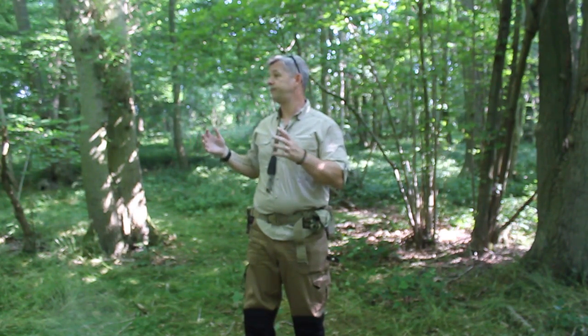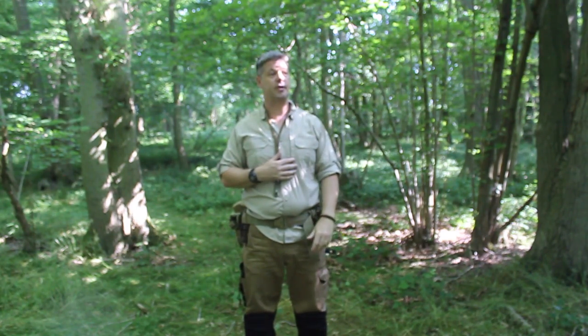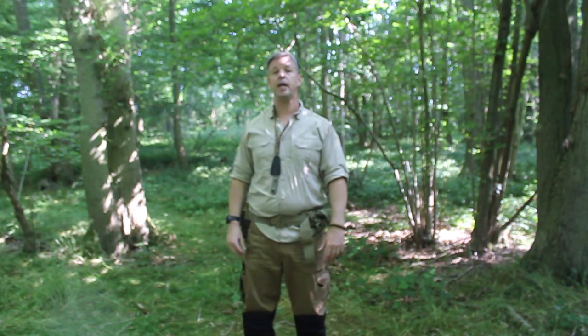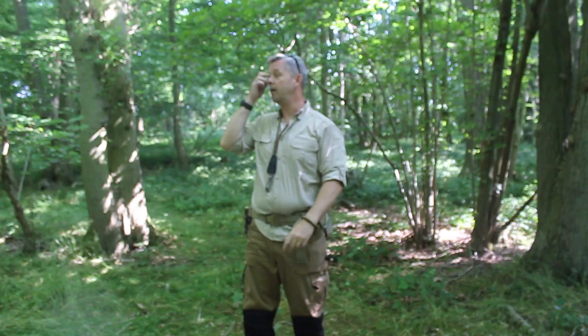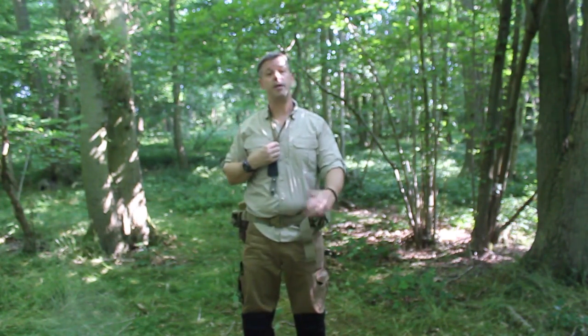In this broadleaf, we've still got plenty of hazel. I can always go back to the uncoppiced area to get any building materials, but I am surrounded by it, and it's just a bit more open on the undergrowth. Okay, so what I'm going to do now, I'm going to get all my materials together and look for a location, obviously avoiding the ashes because we have got ashes in the area. We've got a number of beautiful beech here as well. So we just got to be aware of deadfall.